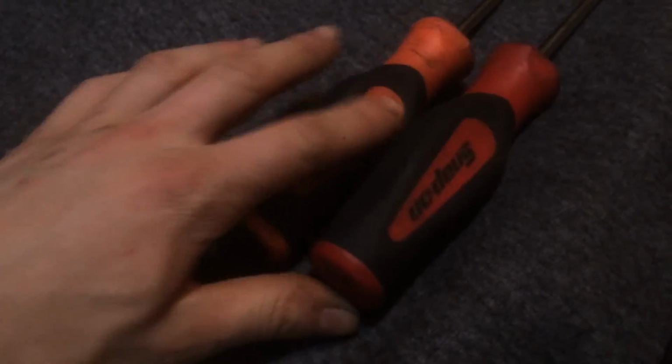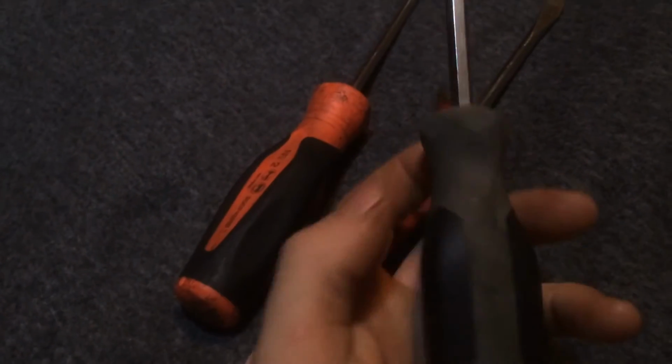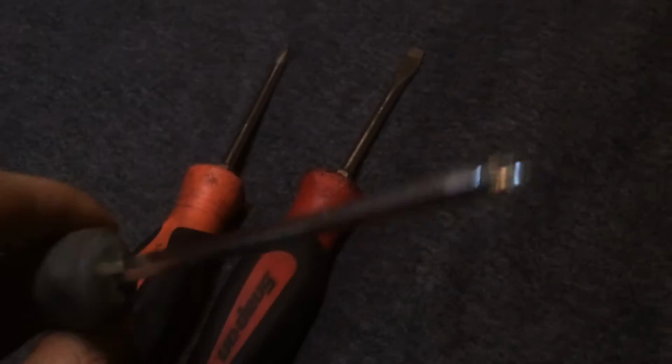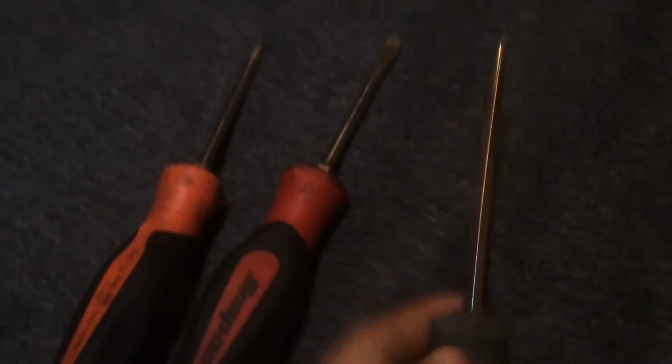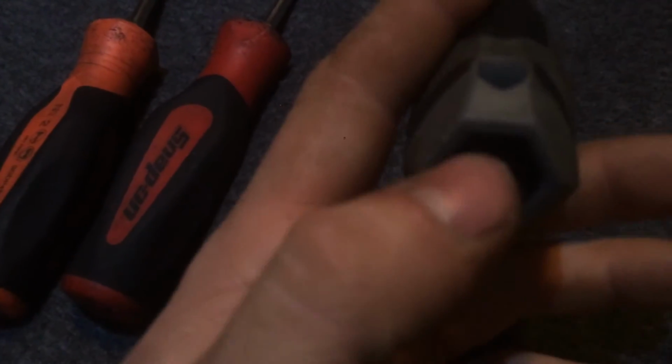Number 2, the durability. Now, I've had this set of screwdrivers for almost 2 years now. This Phillips I haven't used a crazy lot, as you can see. It's a little dirty on the handle, but it's not all mashed up on the tip. But I have a flathead like this, and I've used it as a chisel a few times, just hammering on the end here.